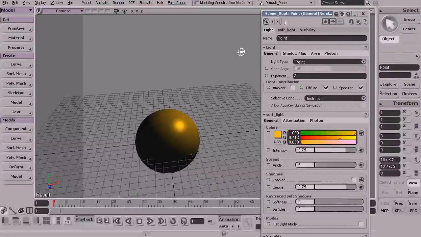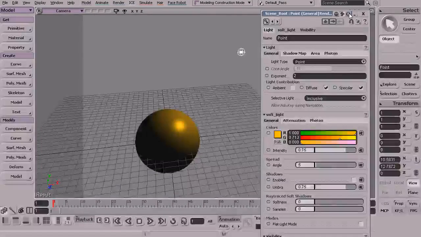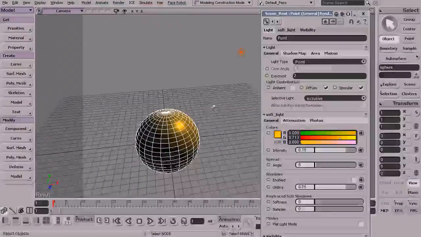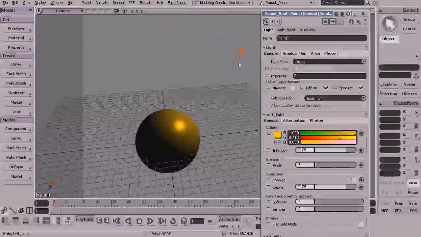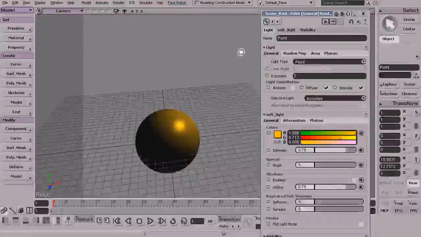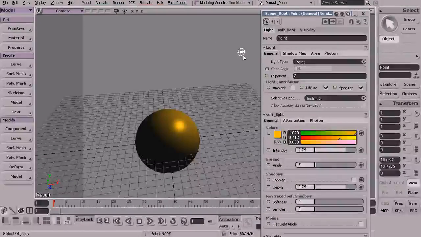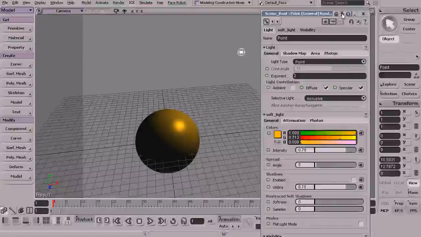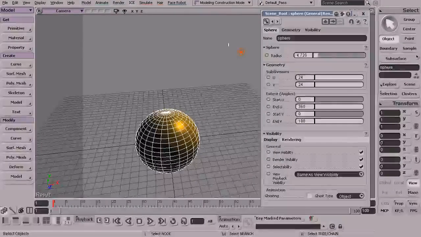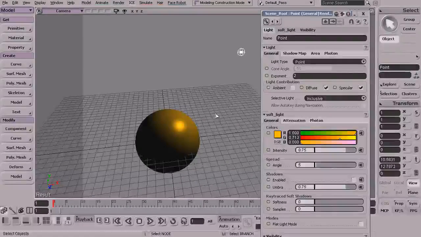We can actually lock a property page down. So at the top of your property page, you have these three little icons. Now, over on this far right-hand side, we have this little lock icon. So if I click on that, you can see now, even if I select another object, this property page doesn't update. It'll always stay locked to whatever I currently have active. Now, again, if I set this back to a recycle mode, which is this middle button, now it should automatically change depending on what I have selected.